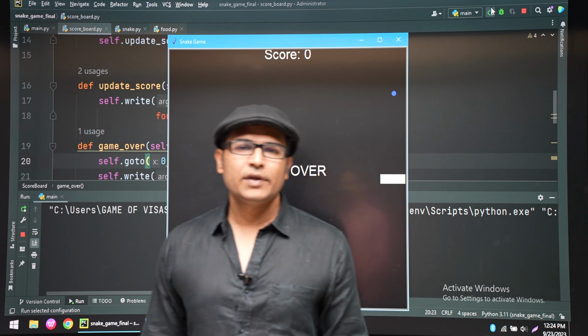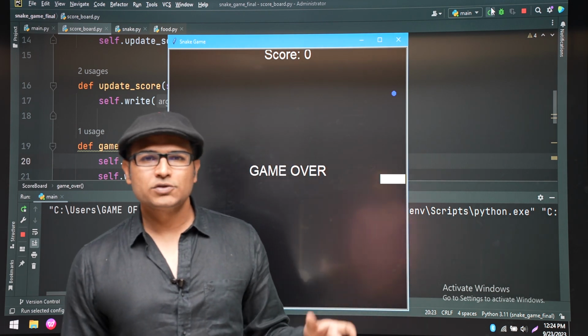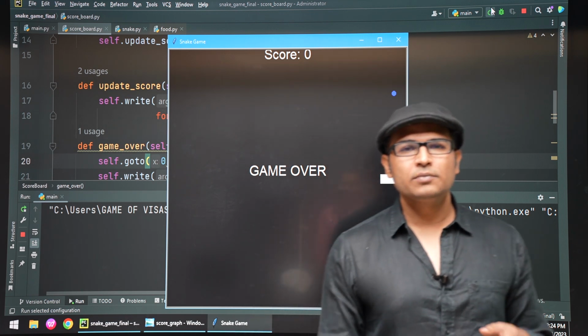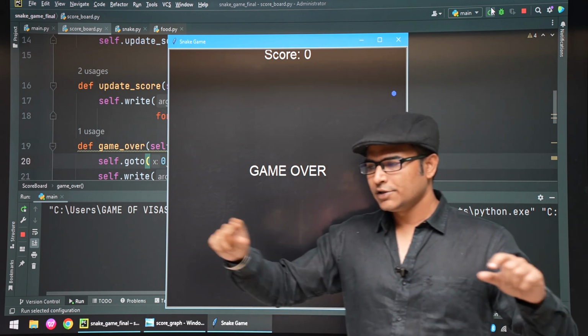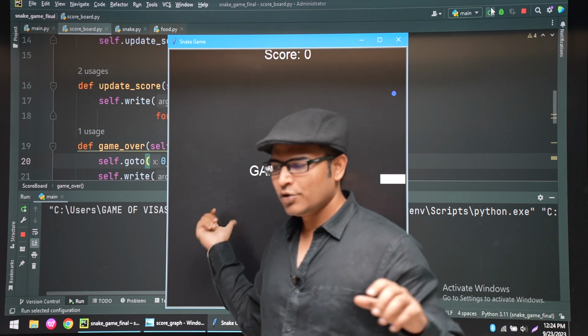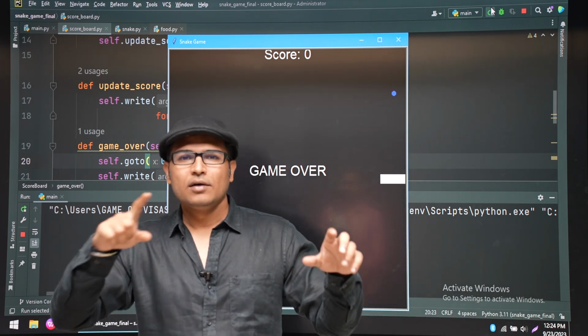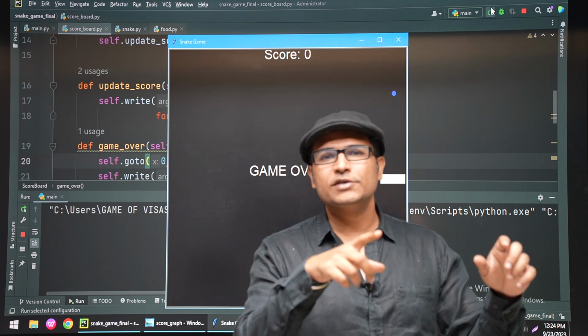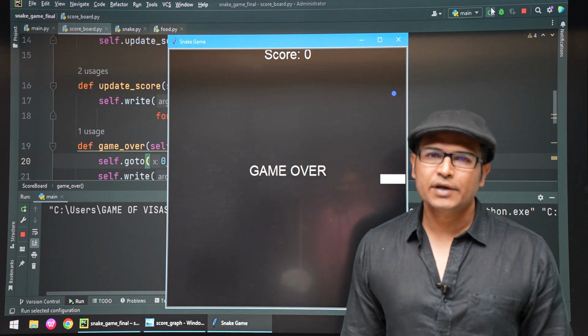Okay, so finally, whenever there is a collision with the wall, we are stopping the game. Now we have to even check the collision with the body. Sometimes a snake will grow very large in size. We are not going to play the game till that point. But when it grows very big, and again when it loops back into its body, it has to stop. We'll see that.